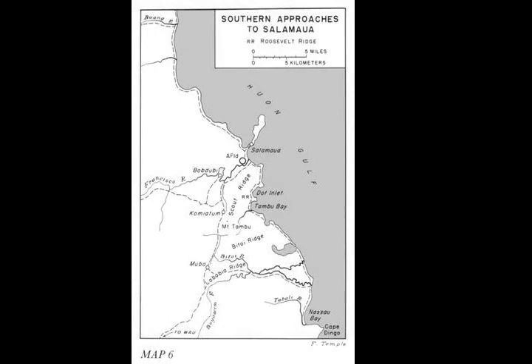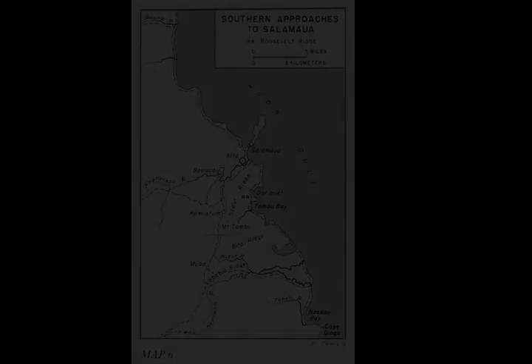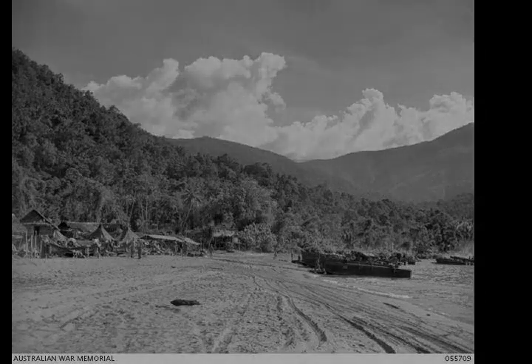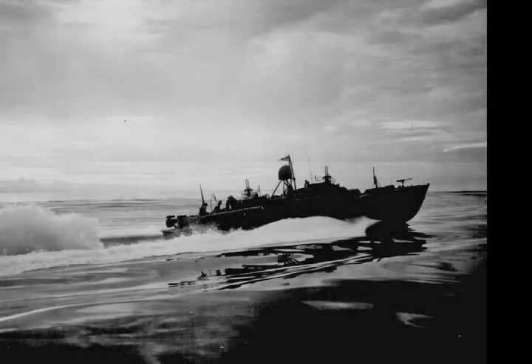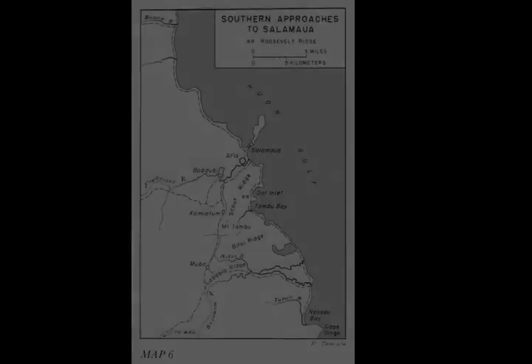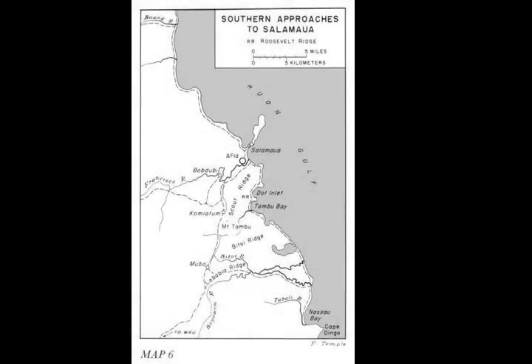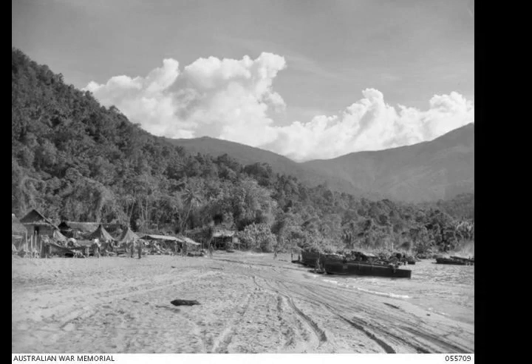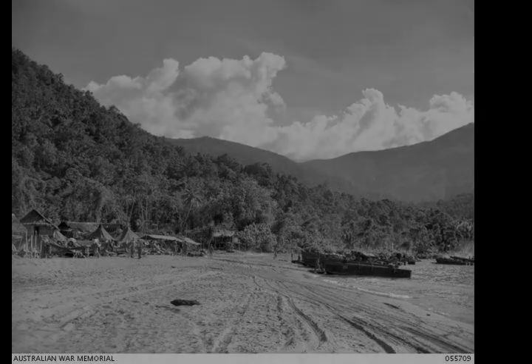In late June and early July, Allied forces were advancing towards Salamua, having secured the airfield at Wau earlier in the year. The Australian forces fighting around Mubo and Bobdubi had been resupplied by air, and Allied planners determined the need to relieve some of the logistics burden on their aircraft by seizing Nassau Bay, which was about 15 miles south of the Allies' ultimate objective. The plan followed a recommendation from Commander Morton C. Mummer to Allied Southwest Pacific Area GHQ that a beachhead at Nassau Bay would greatly shorten the supply line for Australian and American troops fighting in the Salamua region.